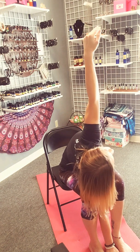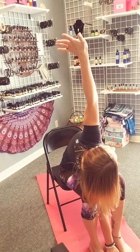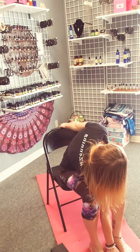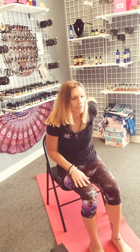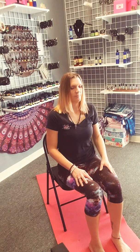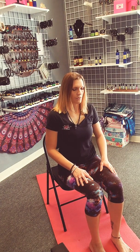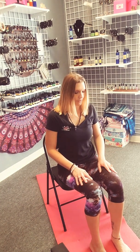One more inhale to reach. Exhale, release the right arm down. And slowly come back up to center, taking your time. From here, make sure that you're gripping down with your right foot.